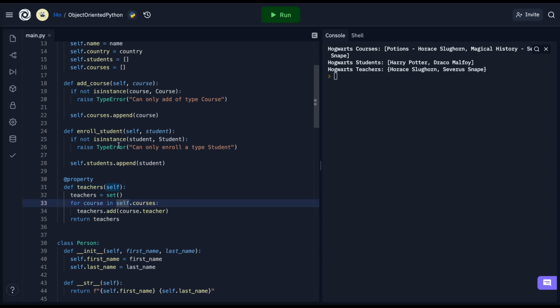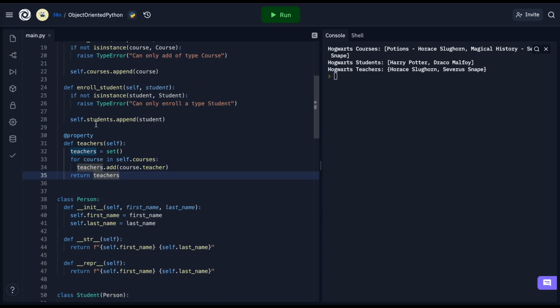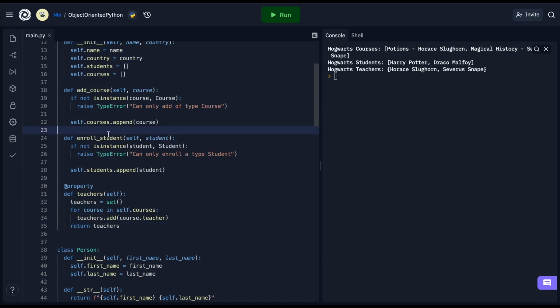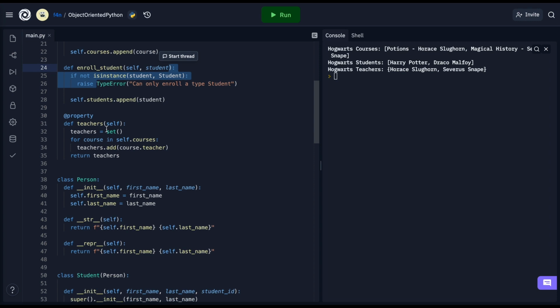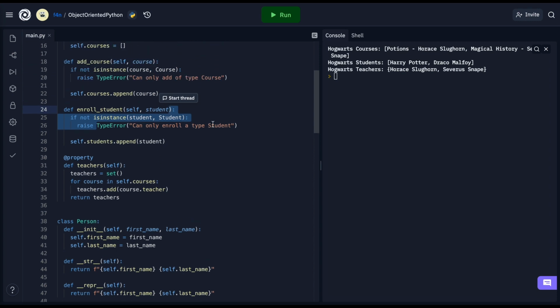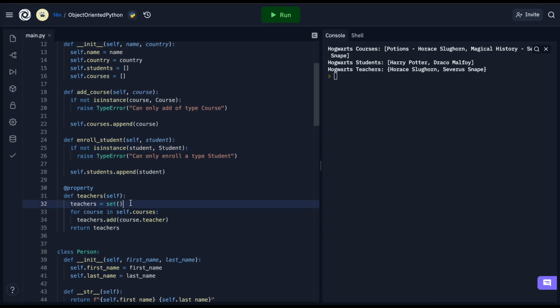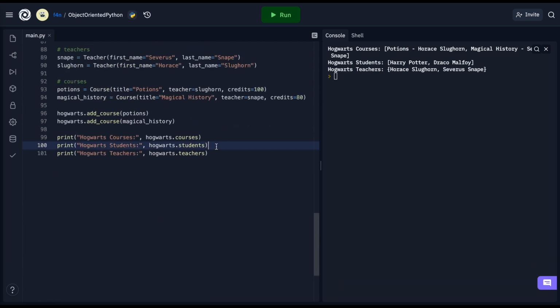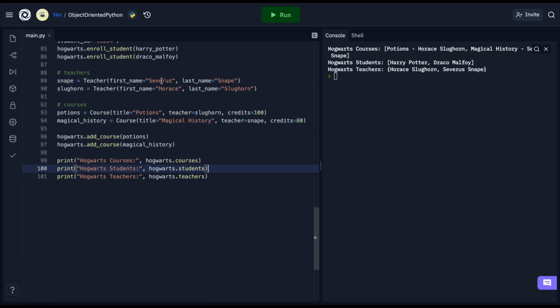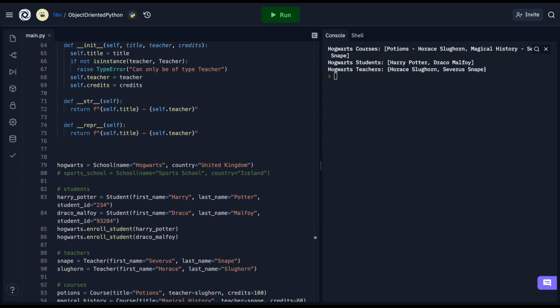And properties have to be very basic by default, and you cannot accept any argument apart from self there. So for example, a role student could never be a property, as we have to pass in a student, and also it doesn't return anything, so it would be pretty pointless at that point. Okay, so that's actually a property, and we have our teachers, our students, our courses. What else can we do?